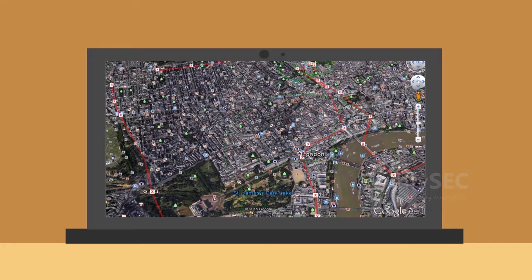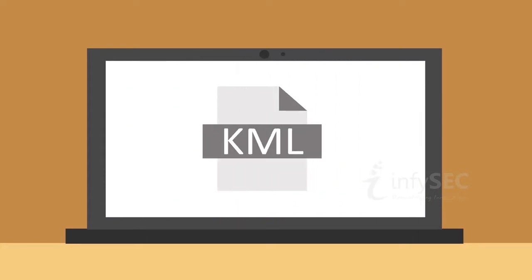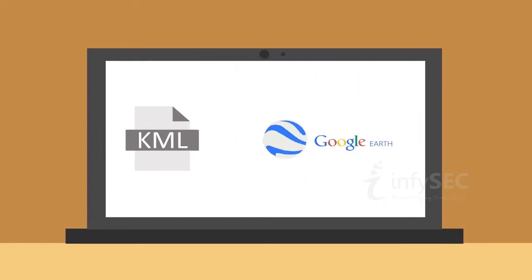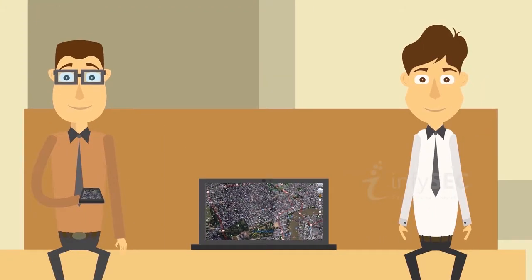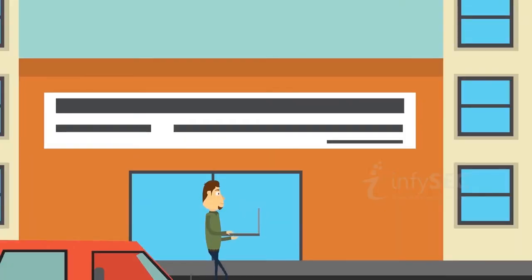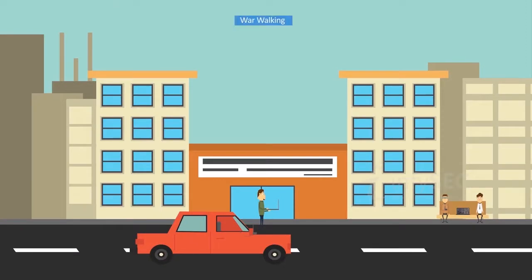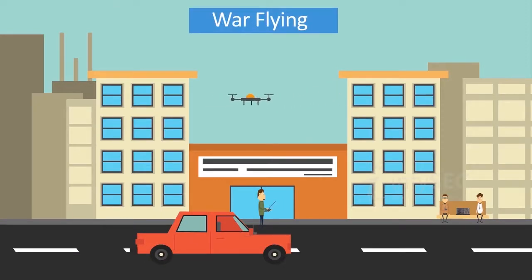When a person wants to know the Wi-Fi networks available in a particular area, they can just open the raw file uploaded on the web using a mapping software even in his handheld device and enumerate the networks available. When the attacker walks with the Wi-Fi enabled device and logger software over a geographic area, it is called war walking, and when the same is done while flying, it is termed as war flying.